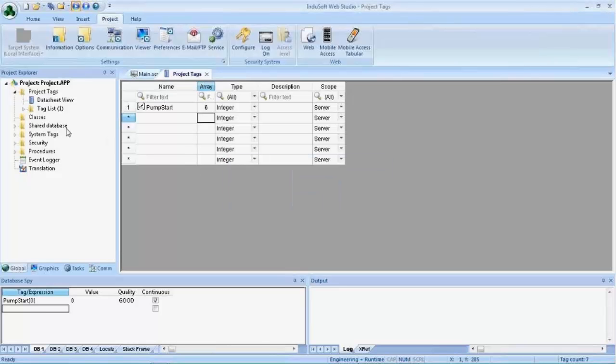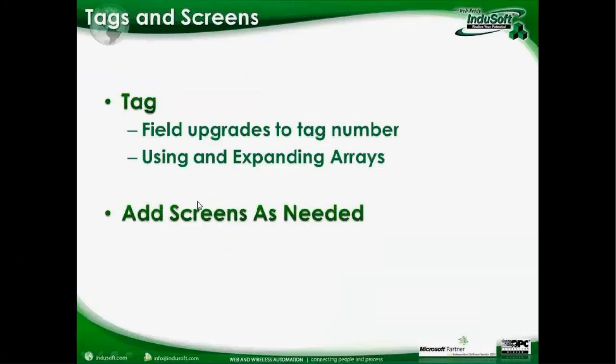And in addition to that, I can use these classes, and classes are structures. So for example, if I have a tank, within that tank I can have something called members, which might be the tank temperature, the tank pressure, the level inside the tank, and I can create arrays of those classes as well, and that allows me to expand the system nicely as well.